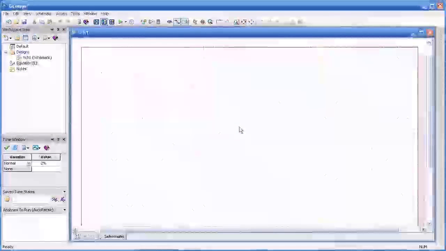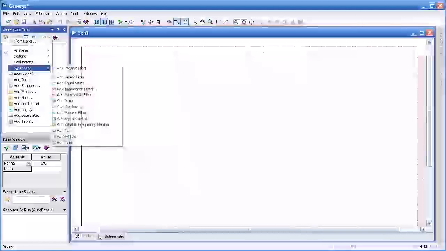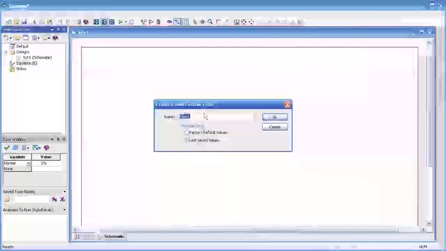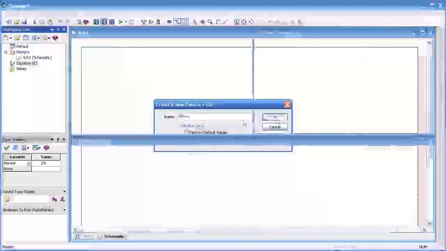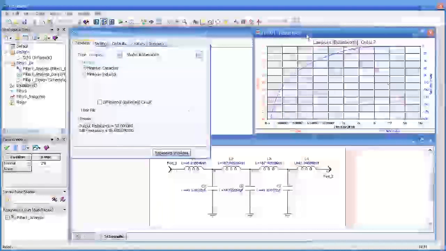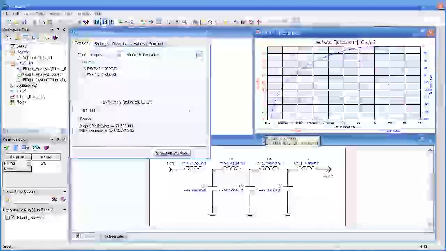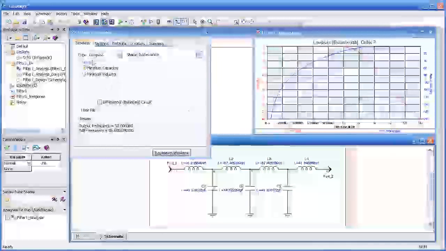Okay, let's start with passive filter synthesis tool. Go to the workspace tree and select synthesis, add passive, and we have the option to either select the factory default or the last values we used. I'll press OK, and here you see the last filter actually that was synthesized with this. You see there's a display, a graph, that mimics the simulation of this filter as well as the schematic.